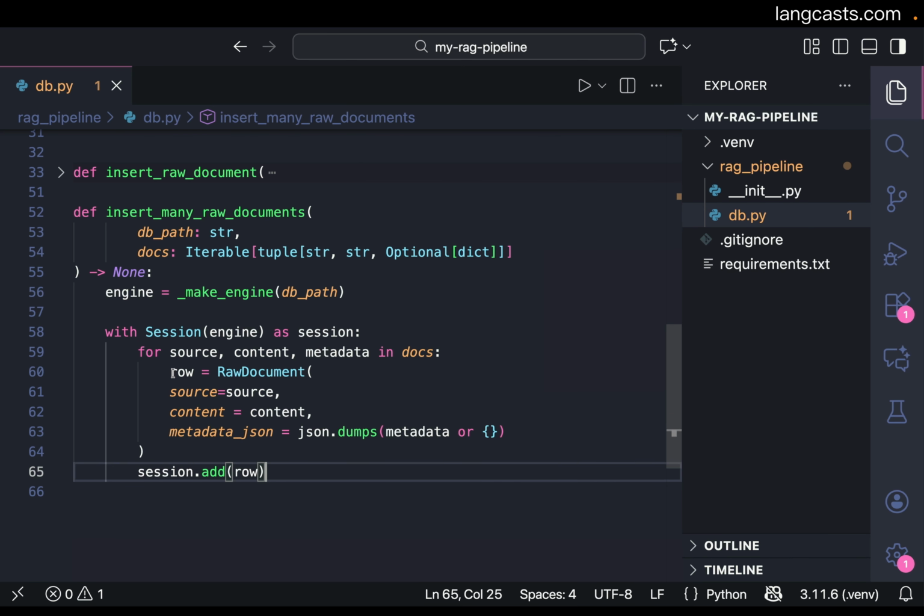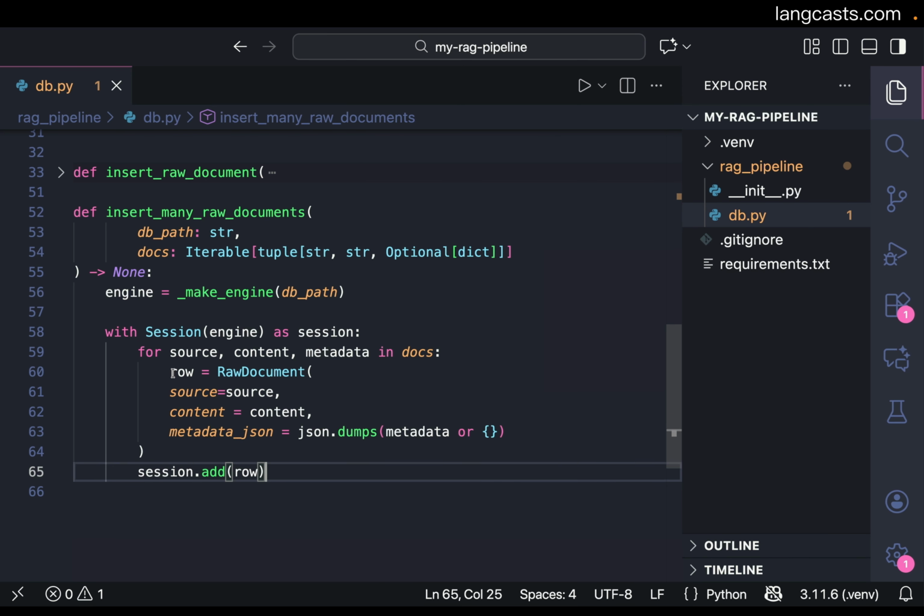So for r in rows, metadata is an empty dictionary for now. We'll now say if r dot metadata JSON, so if there's metadata, then we want to try: metadata equals JSON dot loads the metadata JSON.